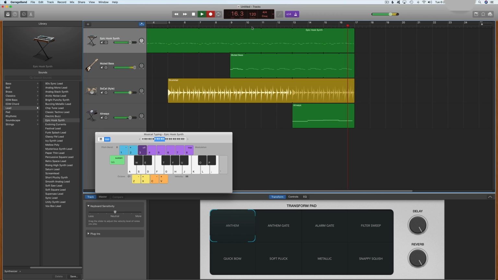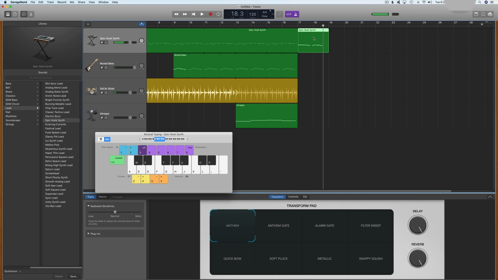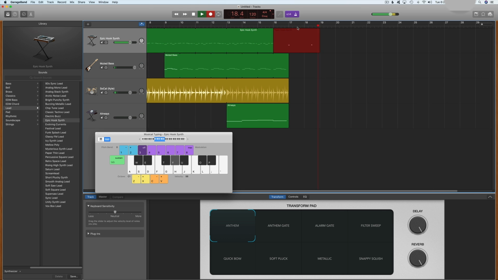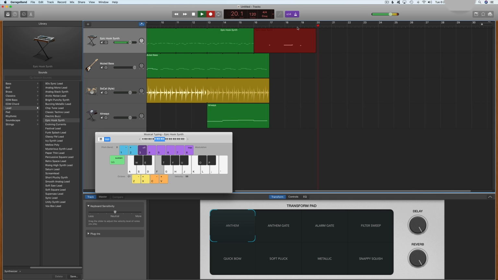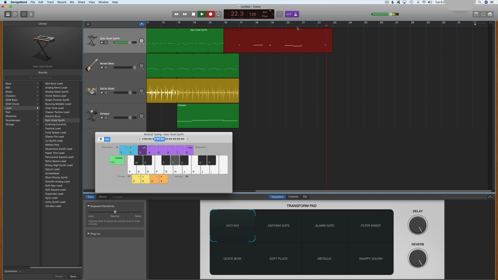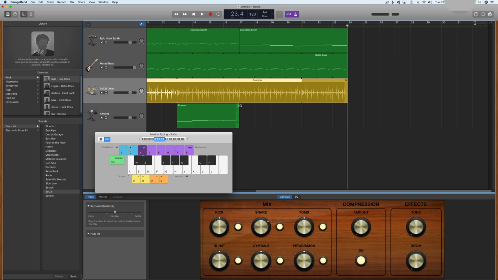So, right now, we pretty much have basically a whole song. What you can do is also record a separate, wow, I'm losing my head right now. You can record a separate melody to go along and make your song sound a little bit more professional. So you see, this does sound a little weird, but it works, even though it's just a small video. And what this will do is make your song sound more complicated and more like a real song. So make sure you extend everything to make your song sound more complete.